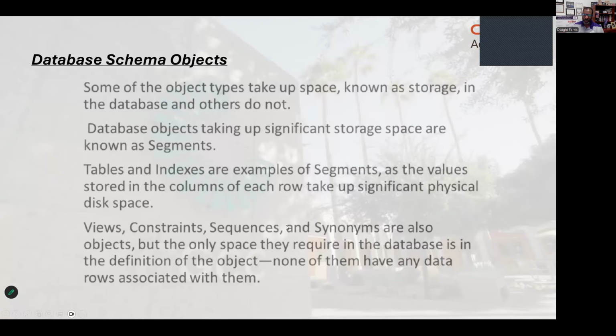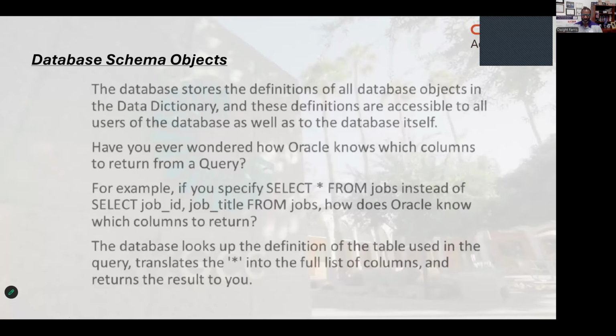It used to be something that we were really worried about. Not so much now because of the way things are organized, and now we have what's called cloud, which offers another layer of resources. So anyway, views, constraints, sequence, and synonyms are also objects, but essentially the whole idea is that they don't require a lot of space or storage in your database schema.